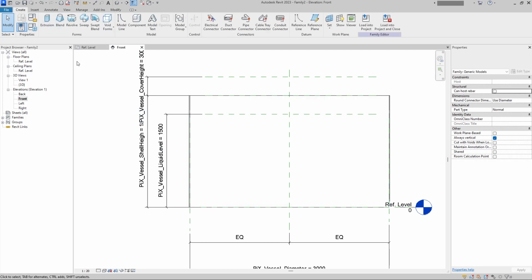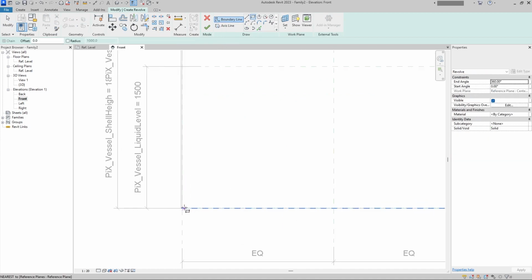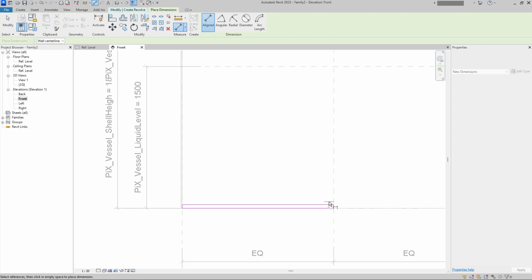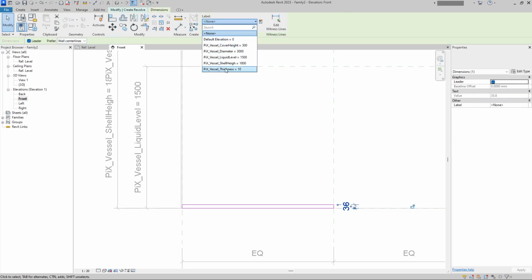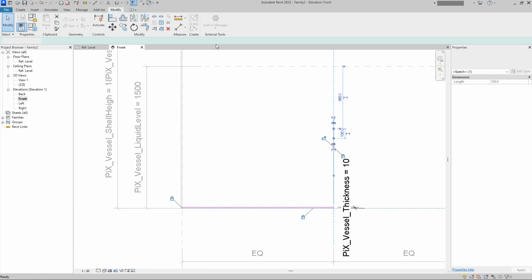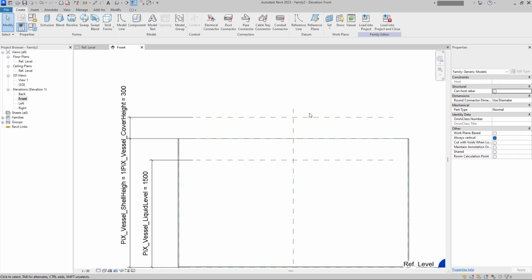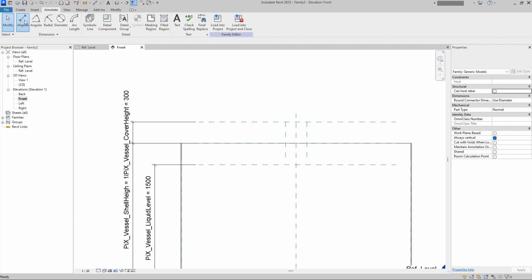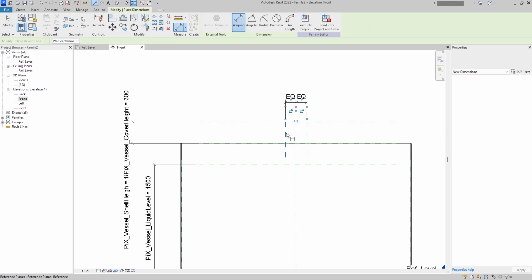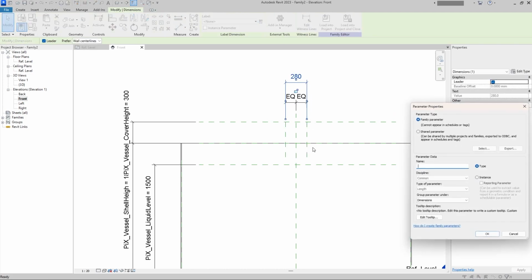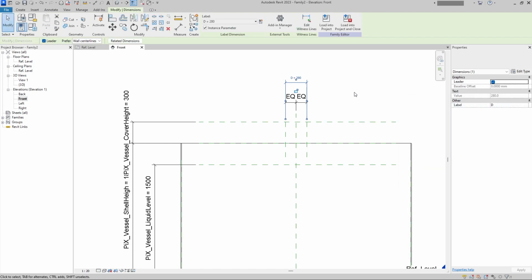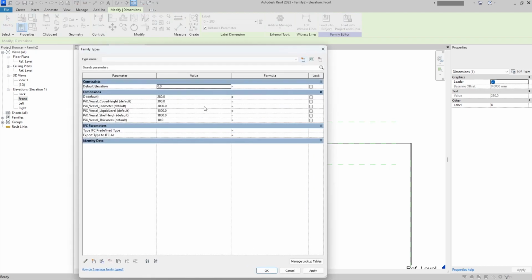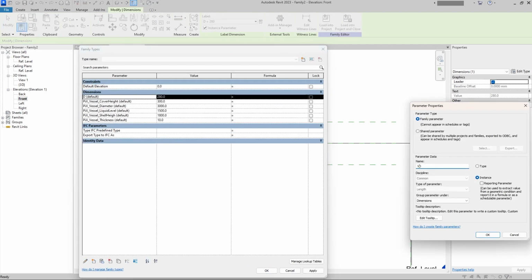Now let's create the bottom part of the vessel. It will be like that. Don't forget also to indicate the thickness of the bottom part, and the axis line. Then let's create a diameter for the vent on the vessel. Let's assume that it is an atmospheric vessel. I will call it simply D to simplify it. Let's make it a bit more precise. Let's call it vent D. Okay, apply.